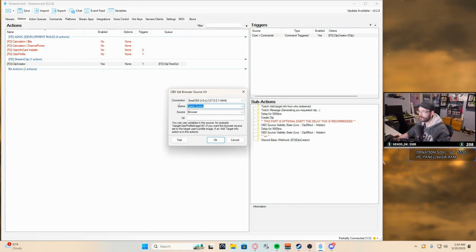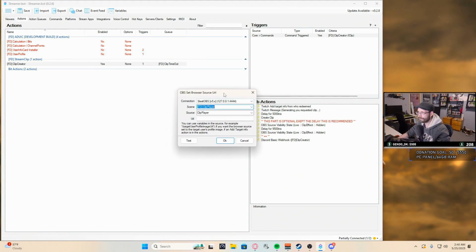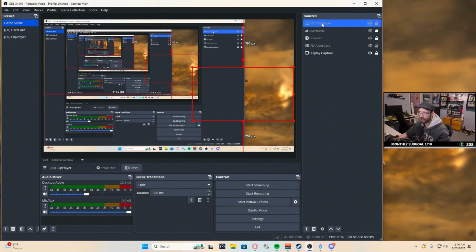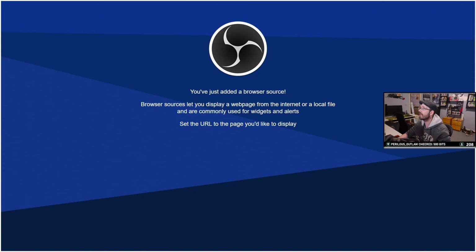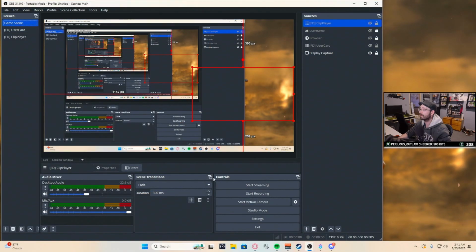Then we're gonna go here to the scene. We're gonna click on the player scene, right? So the nested player scene. And then, of course, we want the clip player because that's the browser source. Now, if you get confused, if you have a lot of sources, you could actually go in here and not see anything. You guys won't see that, so that's not really helpful. Wait, let me go studio mode. Now you should be able to see.